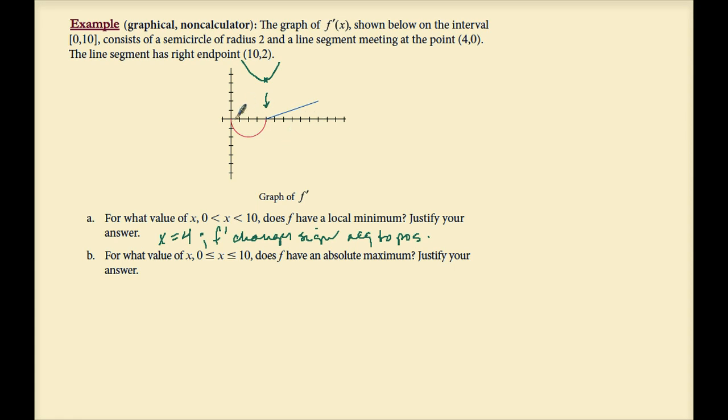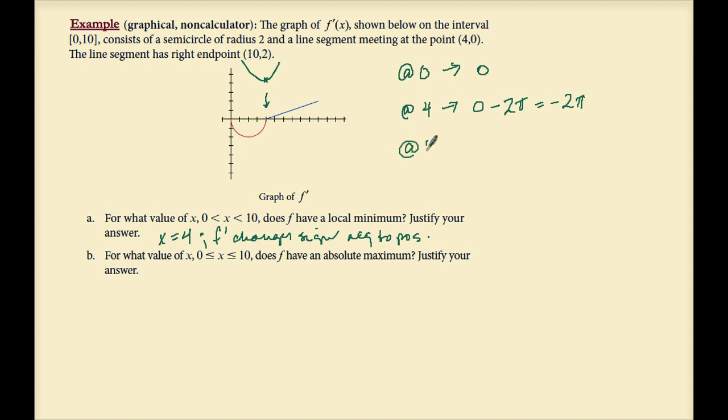We'll need to know the positions at 0, 4, and 10 in order to determine where the maximum value occurs. We weren't given an initial value, but let's just choose one for the purposes of comparison and say that at 0, we're at position 0. Then where were we at 4? At 4, we started at 0, but then accumulated a negative 2 pi area, 0 minus 2 pi, which means we were at negative 2 pi at x equals 4.